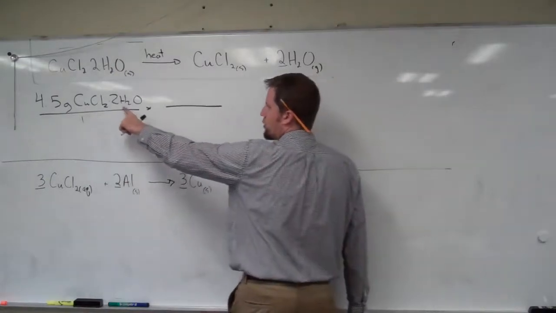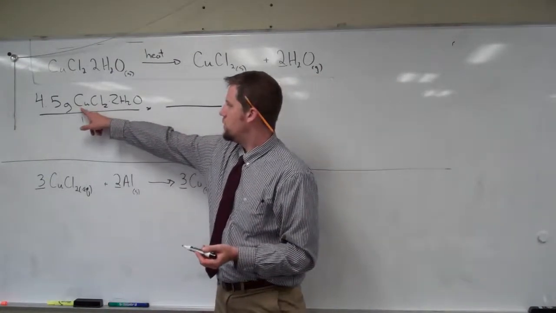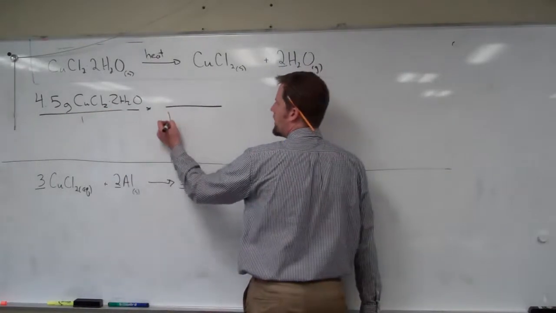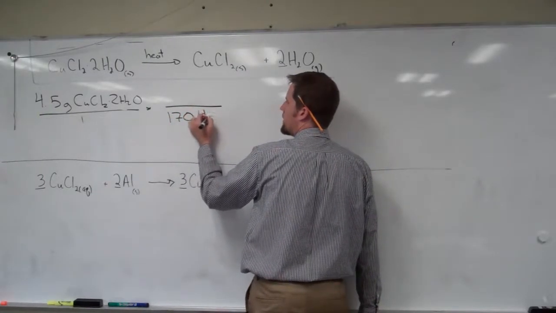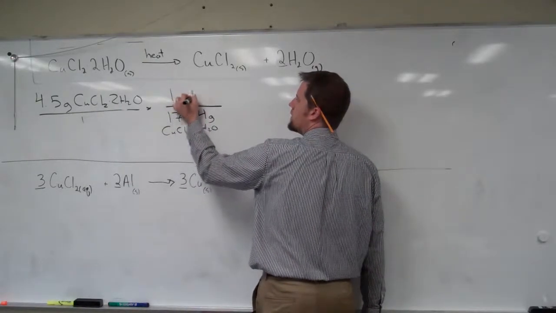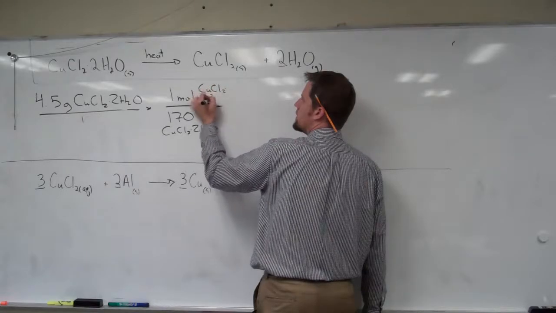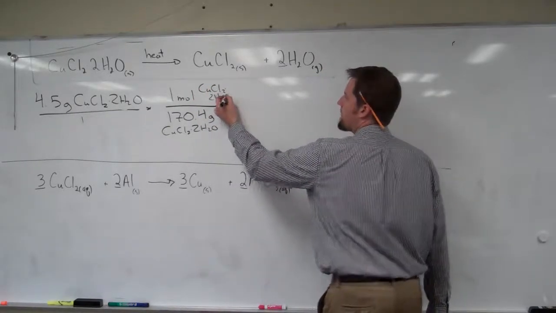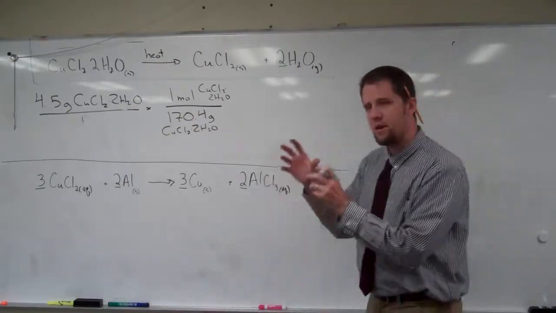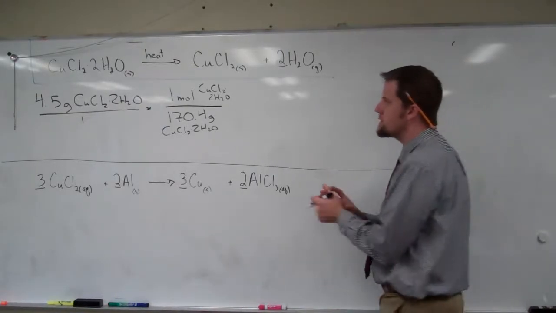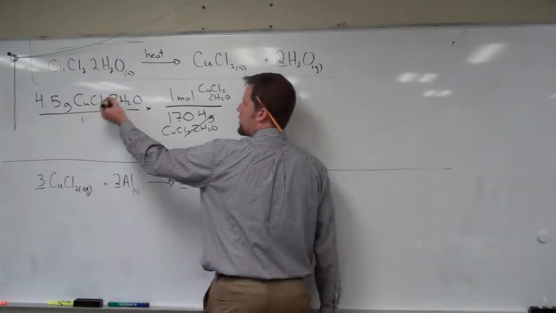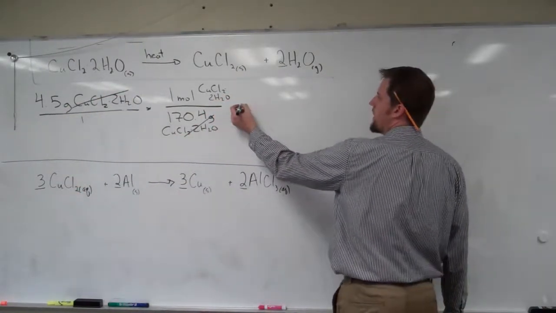The molar mass of copper chloride dihydrate is going to come from one copper, 2 chlorines, and the waters that are right here. You get a molar mass of about 170.4 grams per mole. Okay? Like we've done many times before, that's how we count things, by using their mass. That was a big part of our early section here. So, 4.5 grams, turn that into moles. The units of grams of copper chloride dihydrate cancel, and I'm left with moles of copper chloride dihydrate.